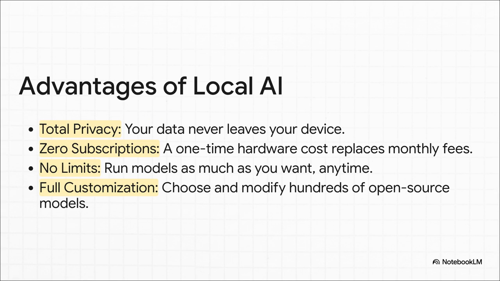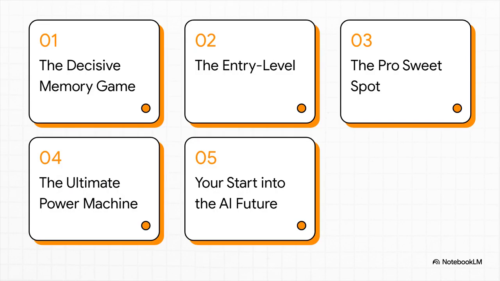The benefits of running AI locally, they're pretty incredible. For starters, you're saving a ton of cash. We're talking hundreds of dollars a year you'd otherwise spend on services like ChatGPT Plus. But even more important for a lot of people is total data privacy. Nothing leaves your machine. So here's our game plan for today. We'll kick things off with the single most important technical detail you need to know. Then we'll walk through the best setups for 3 different budgets, and finally show you how to get everything up and running.